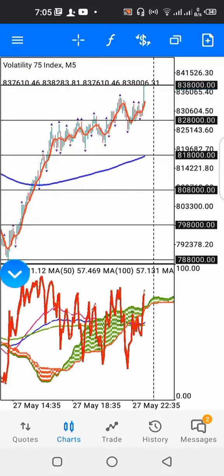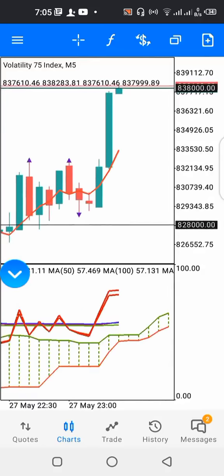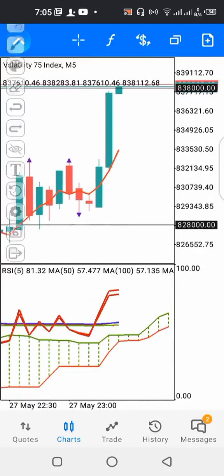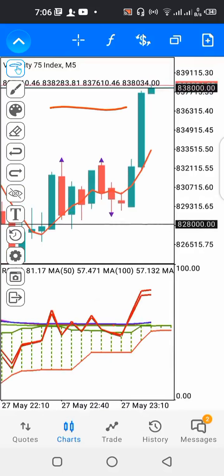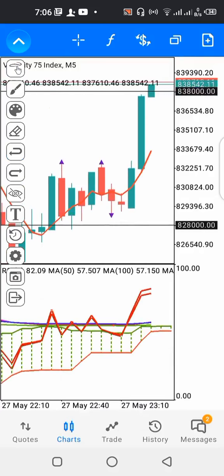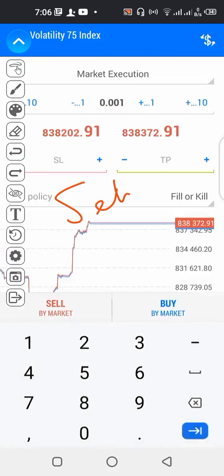Okay. So don't forget, when you're using grail-Hedge strategy, you place your buy trade, if you're buying. Then you place a sell stop. And if you are selling, you place a buy stop.